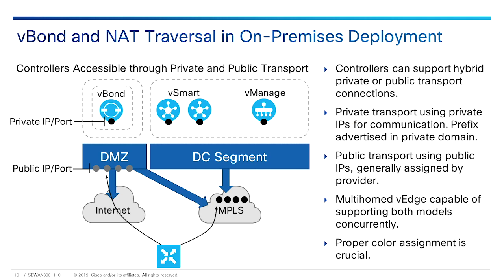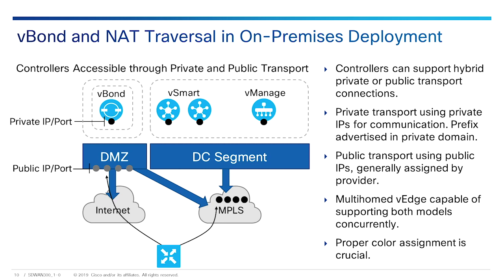We're telling vBond that we're using private IP addresses, and it knows that it doesn't have to make any NAT adjustments. Okay? When a vEdge router uses a private color, the router is going to attempt to build out those IPsec tunnels to other vEdge routers by using the native private underlay IP, because we are saying we have a private network. Okay? The public colors that we're going to use are 3G, Biz Internet, blue, orange, custom 1 through 3, default, gold, green, LTE, public Internet, red, and silver.